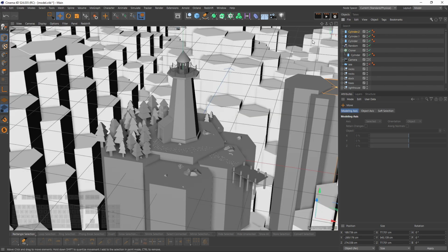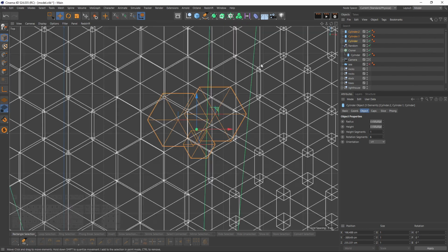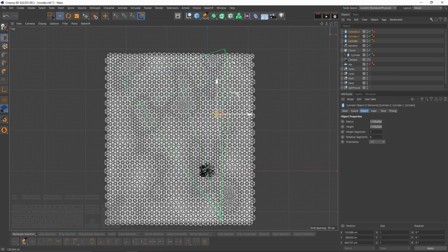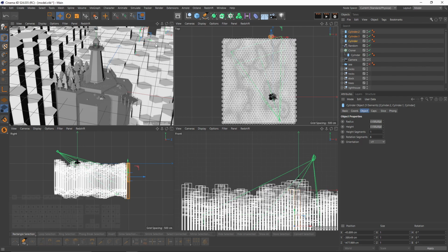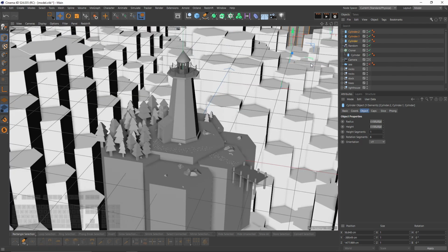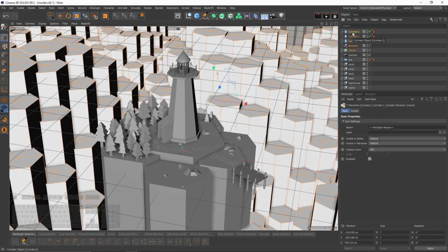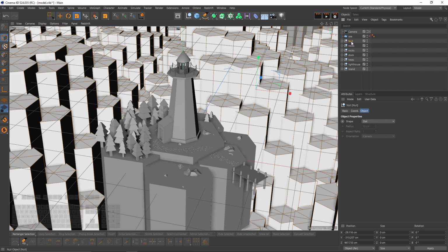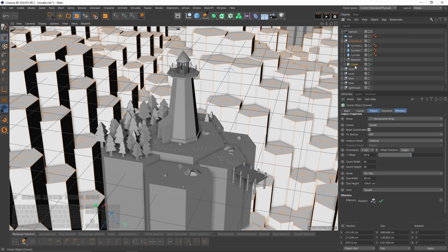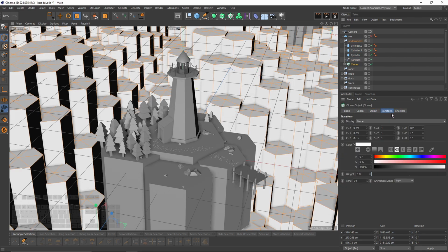Now we got that spot one more time. I will just duplicate this to cover here. Okay. Select them all, group them, and say underworld. I'll change the color of the cloners.